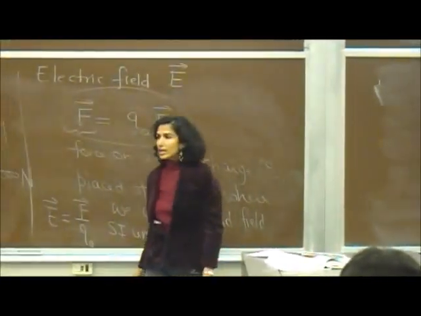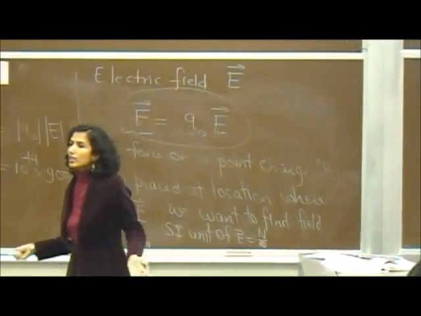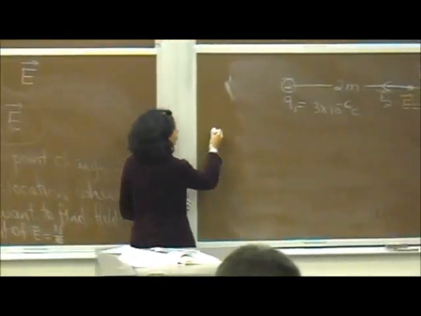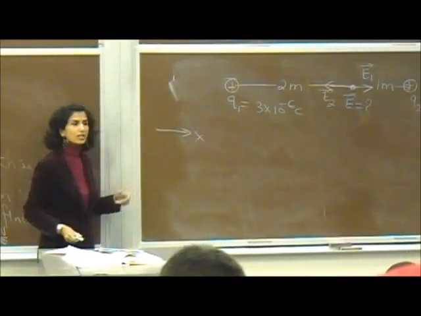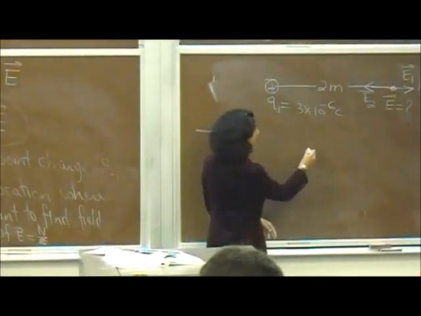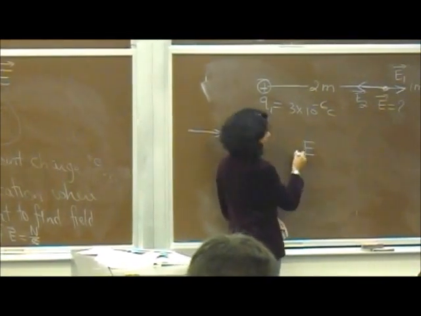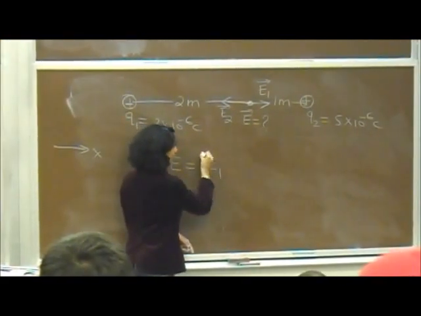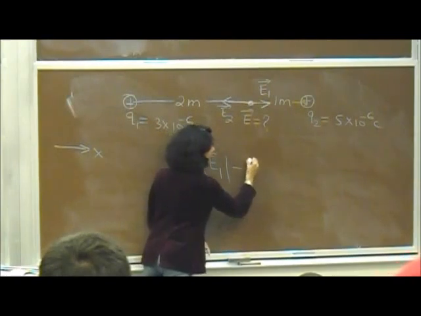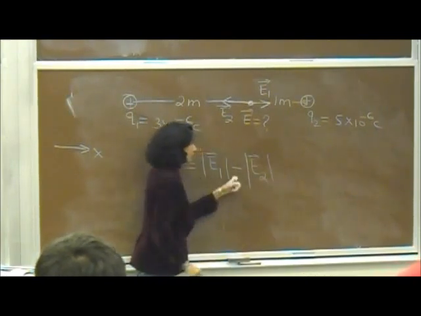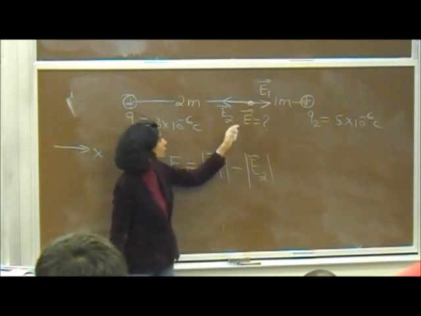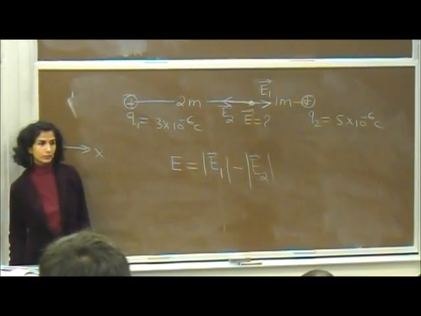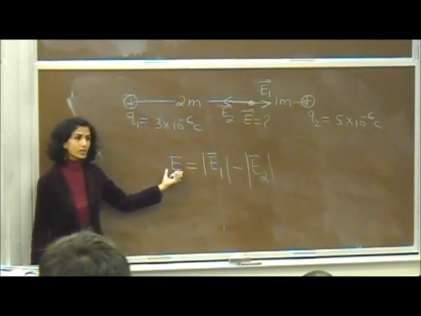Is everybody agreeing with that? At this point, the net electric field is just the vector sum of these, right? So suppose I choose this, you should always choose a coordinate axis. If I choose this as my positive x direction, does everybody see that the E net will be what? Will it be E1 magnitude minus E2 magnitude? Do you see why I put the minus sign here between the two magnitudes? Because this is in the negative x direction. I chose this to be the positive x direction. Right? Would you say that this is the net electric field?